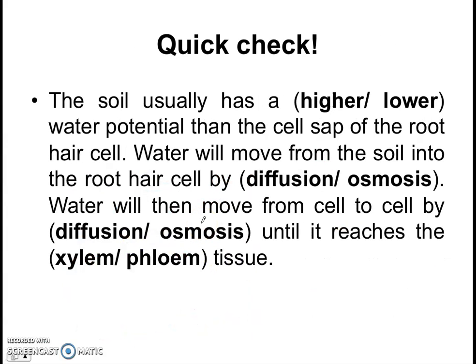Okay, so let's just end off with you doing a quick check in your notes. I want you to look at the quick check and just circle the words which are correct for this description of how water is absorbed into root hair cells. So end off with this and we'll go through it in class. Pause the video and try it, and I'll see you back in class, and hopefully you can ask questions if you need to clarify.